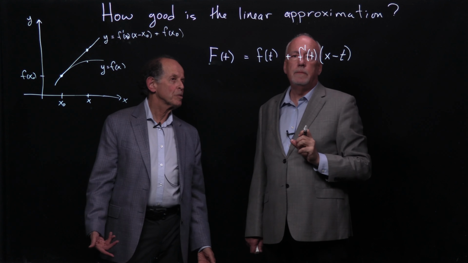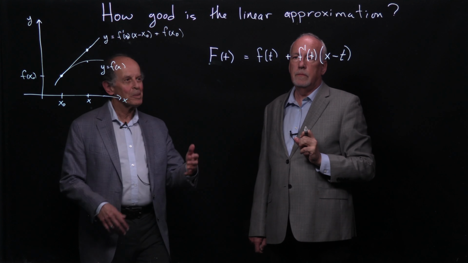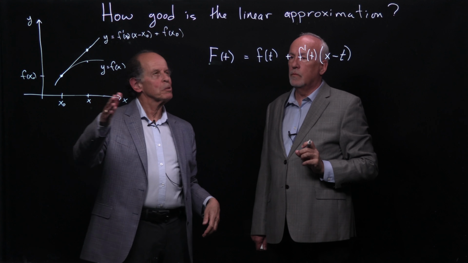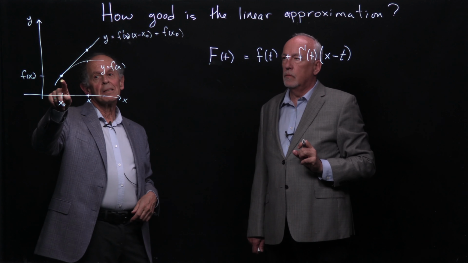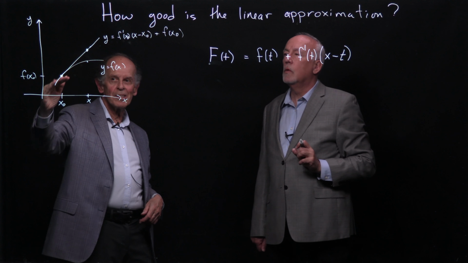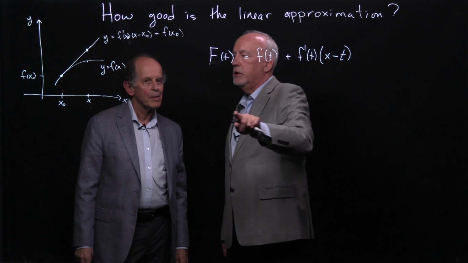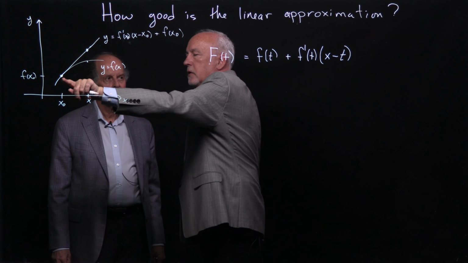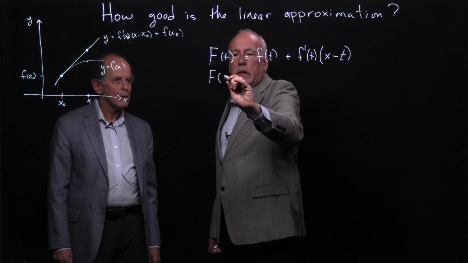So when x is near t, we're in good shape. But when this thing gets too big, that means our running variable is moving away. If we look at this point here, the error is going to get bigger, the difference between the extension of the tangent and this curved arc. And what you notice is that here, this straight line is a perfect approximation to the function at that point.